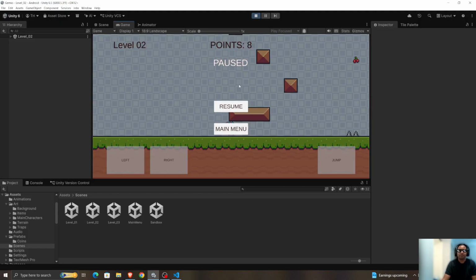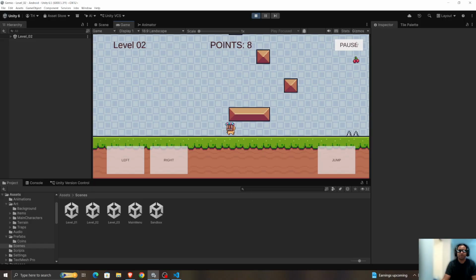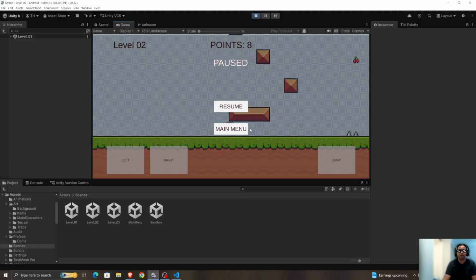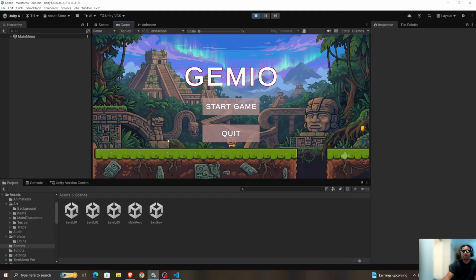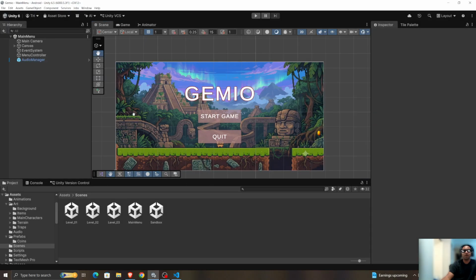So pause. Okay, music stops. Resume. Music resumes. Music stops. Music is back when you click the pause. Restart level. We need a restart level here, not just main menu. So that is something we need to implement. And the next one should be very simple to do. Just add another button. And then main menu button. Okay, works perfect. Works well, works well. Looks good to me.